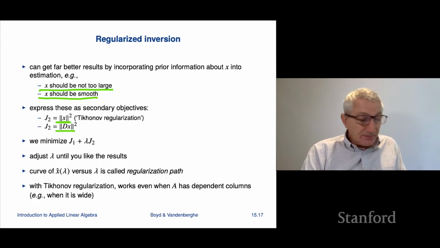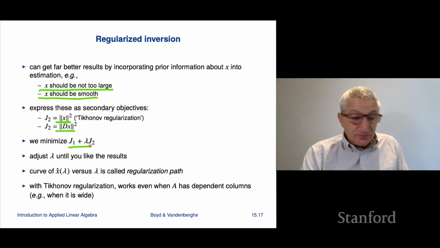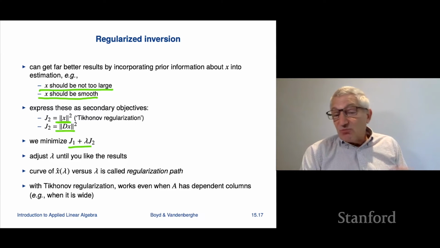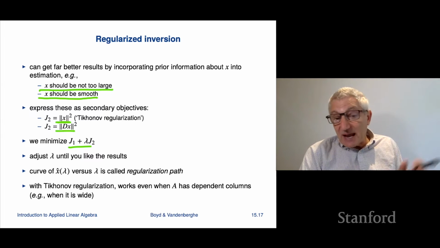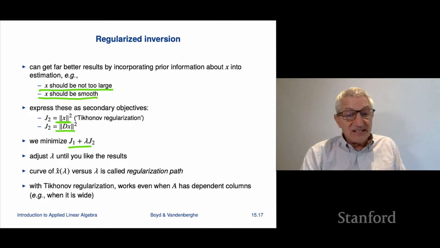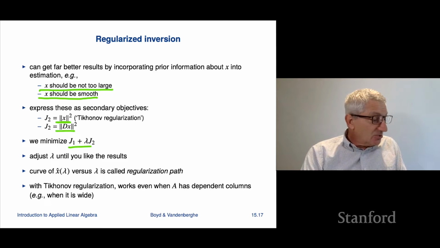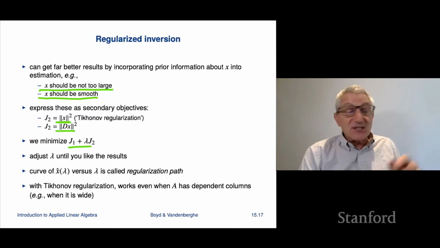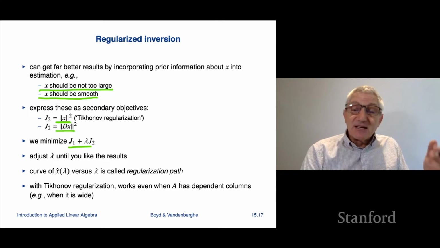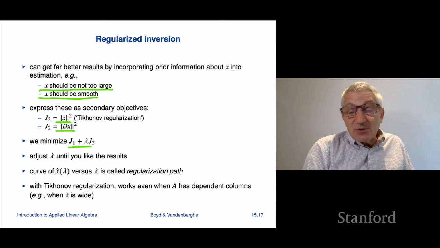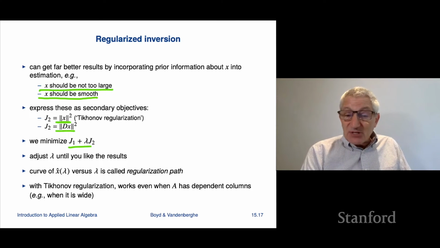You'd use J2 here. Then you'll minimize J1 plus lambda J2. And then there's the question of what value of lambda you choose. I'll be honest, in many applications it's just ad hoc, and you adjust lambda until you like the results. Visually it makes sense. Or you go find an expert in the field and say, hey, I'm estimating this. Does this look cool? Is this kind of what you'd expect to see? And when the expert says yes, that means you've got lambda right.